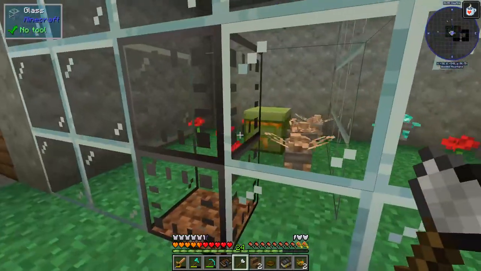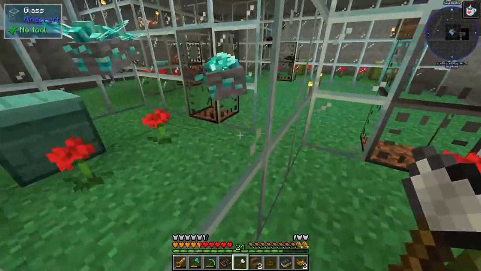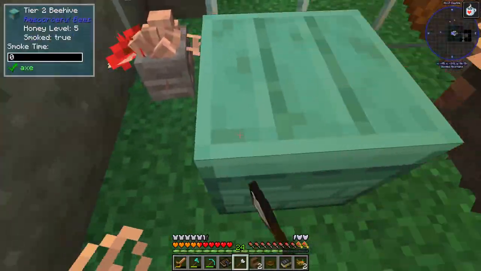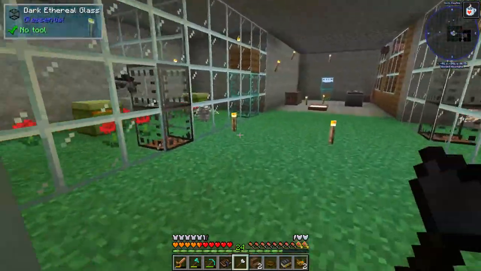We also have, these are iron I've got going in here. Everybody's happy. They're just level one. I don't mind combs rolling around here. My copper bees are out of control. We're raking in tons of combs from them. They're always buzzing around. Everything's awesome.